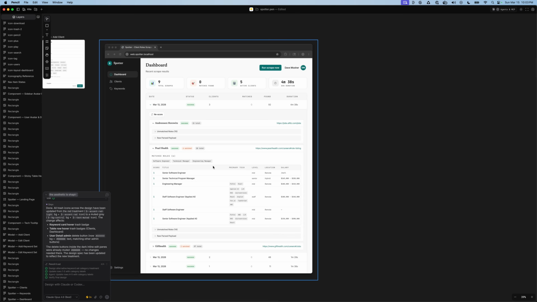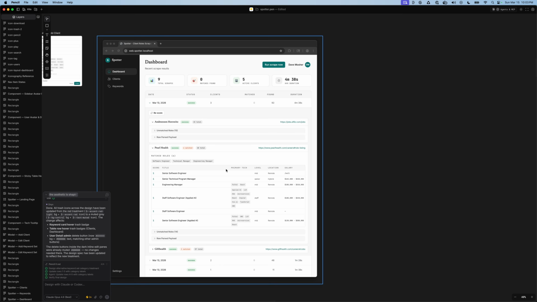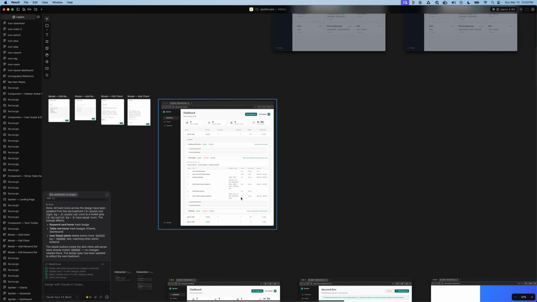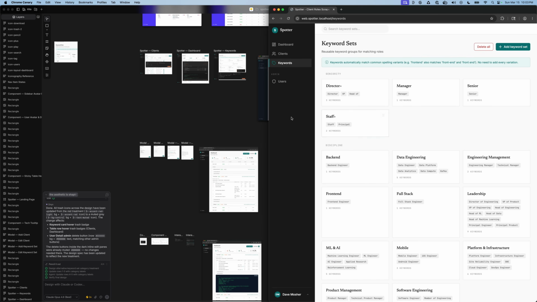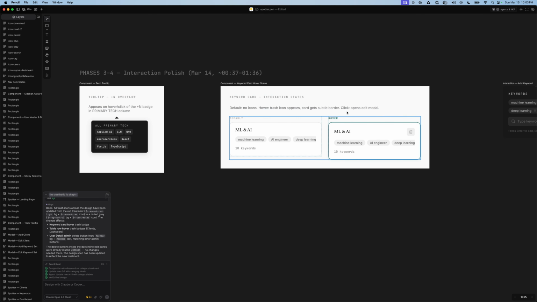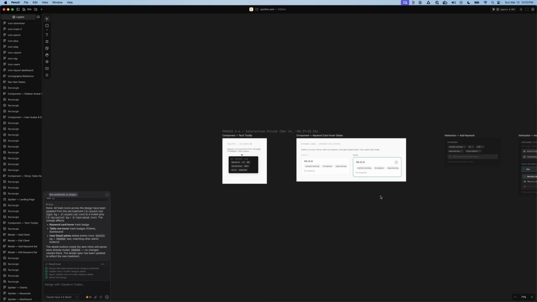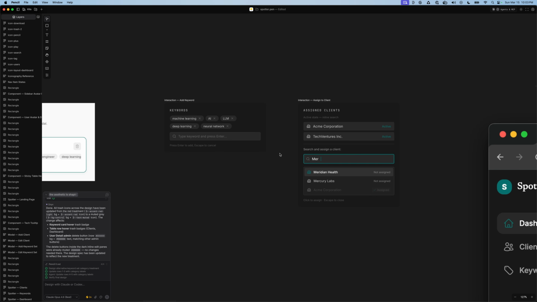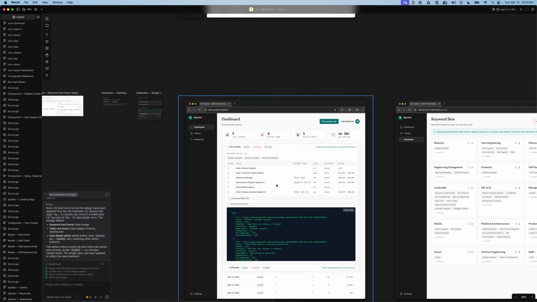This was an early iteration where I hadn't yet landed on the dark background for the editing panes, which I came up with, which you can see here. When you click on something, you get this nice orange treatment. Figuring out how to add tooltips, hover states. It's just super rapidly able to generate these high fidelity artifacts that are really easily transposable into code. Here's another one. I had directed it and said, we should do inline editing as much as possible. Locality of behavior. More iterations, still light mode.